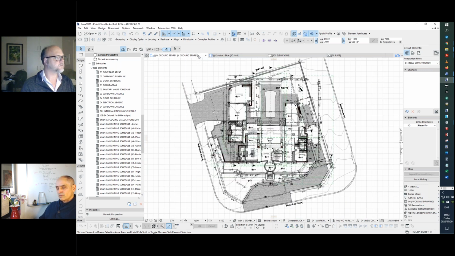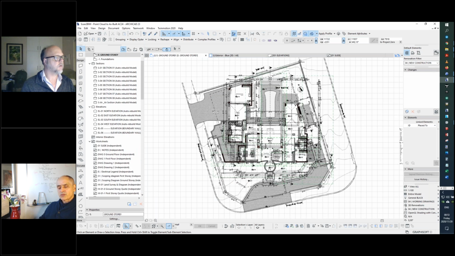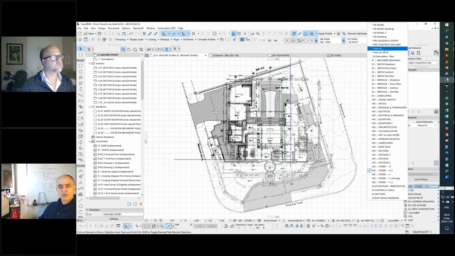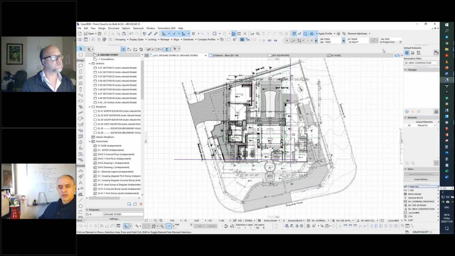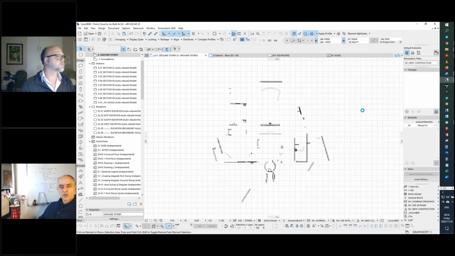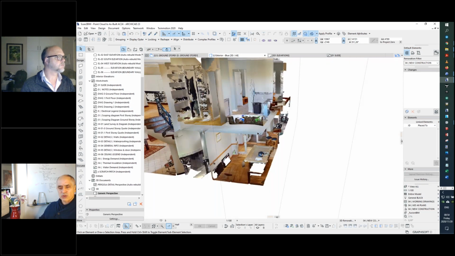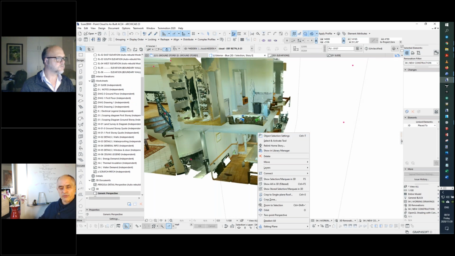Right. So it's a bunch of points that come in as an object, and there's no particular reason I would imagine to convert it to a morph, because morphs are actually going to be harder for ArchiCAD to work with, because there are more things you can do with morphs in theory, but these are just a bunch of dots. They're not actually surfaces.